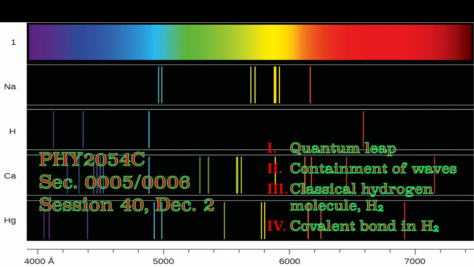We're going to be doing two ginormous point charge problems today that are going to help us understand covalent bonding in the hydrogen molecule H2. All right, before we get to that, however, we're going to do some clicking along the way, of course. And I want to go over the idea of quantum leaps in terms of the phase space diagrams.